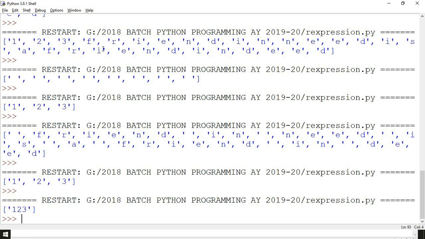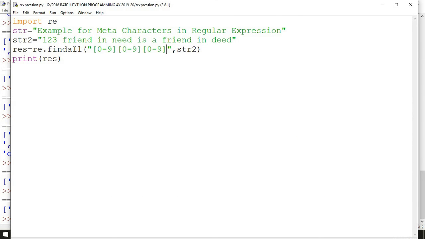See, you can observe 123 is given as a single item. So previously we were getting individual numbers, but here we got 123 as a single number. So if it is a 3-digit number, we have to specify it here, and this pattern will match with the string and return the result. Okay, so hope you understood this one. Like this, we can give the characters in between the square braces, or we can give the range of characters in the specified square braces, right? So with the help of all these things, we'll implement this pattern matching. So these are all the meta characters, special sequences, and sets.